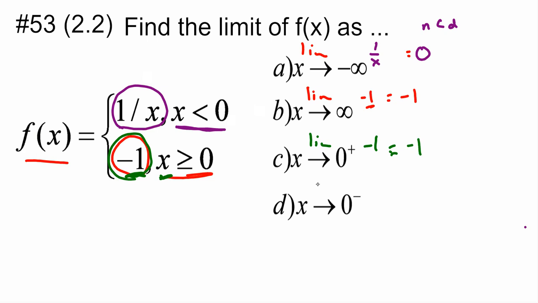In the same way, as x approaches 0 from the left, I'm using this function. It's going to have 1 over x, but as I plug in values getting closer to 0, I realize the denominator equals 0, so this one does not exist, and actually is like a vertical asymptote. And so when I plug it over here, this appears to be approaching negative infinity, because when I plug in a value like negative 0.1 or negative 0.001, they're both negative, so 1 over a negative equals negative infinity.